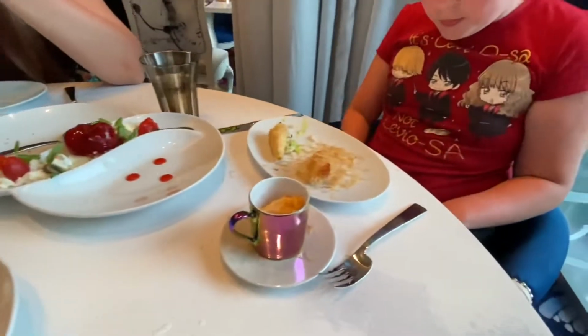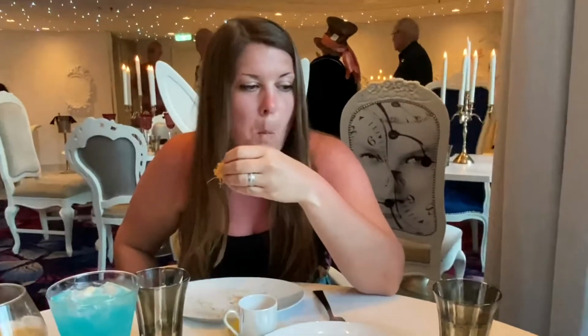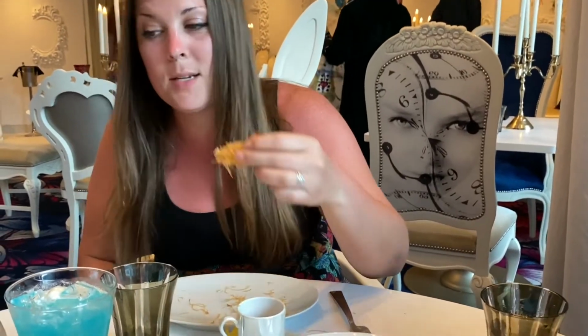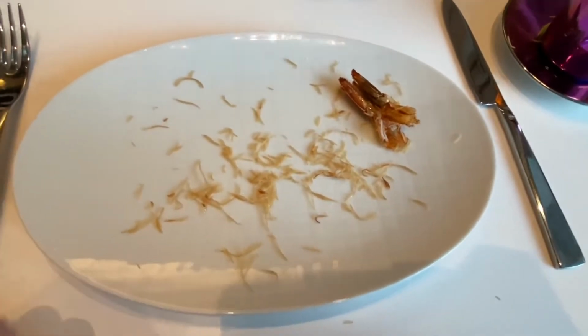Shrimp is good. Yeah? What do you think of the shrimp, sir? Well, I mean, you probably like it because there's avocado. What do you think of the shrimp? Pretty good, huh? I'd take some more of these. It is messy. Mm-hmm. There it is. Look at the detail on the plate.